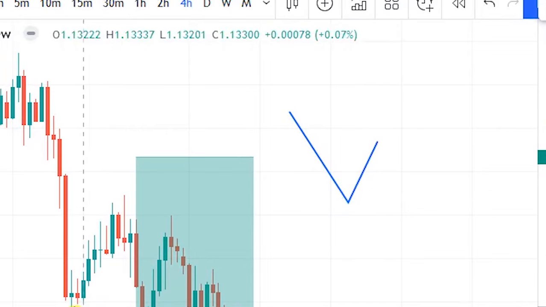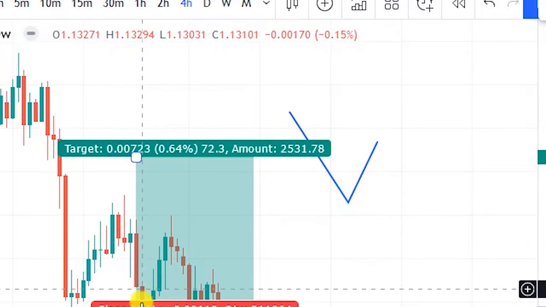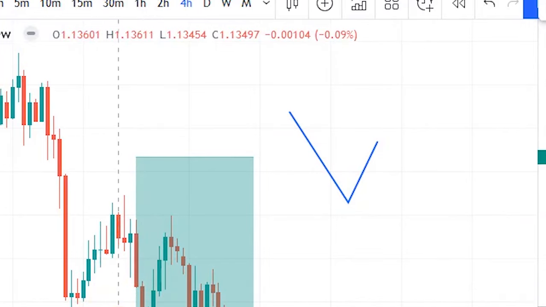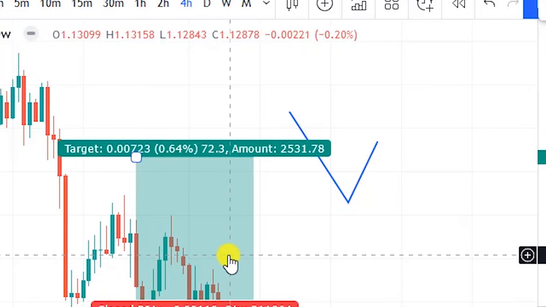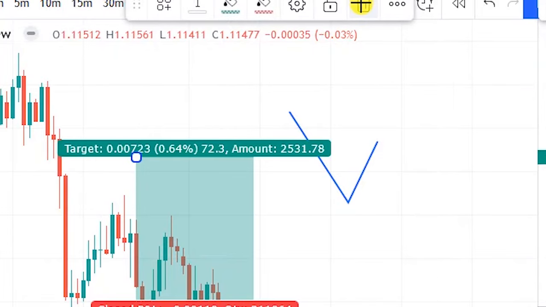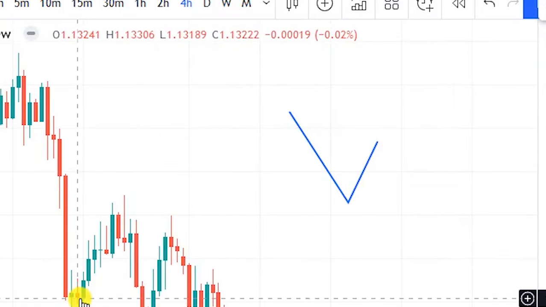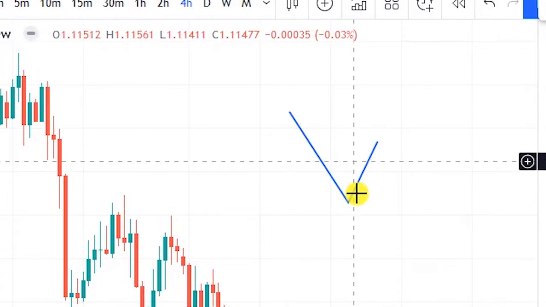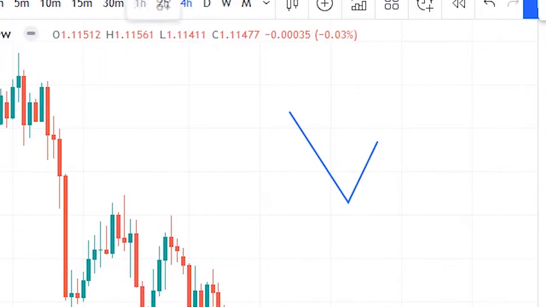Now what did the market do? It came back and grabbed all the liquidity, because it traded below the low. So it grabs all the liquidity of all these traders, grabs all their money. Now the other kind of traders are the ones that only look to sell when price breaks a low. They believe that if price breaks a low, they should be selling. You understand? This is an example.